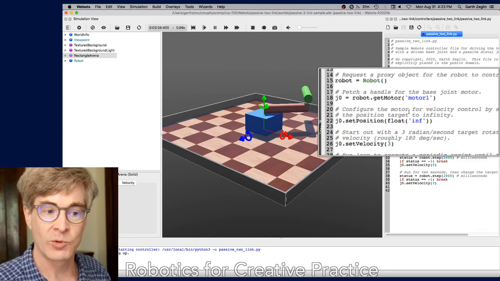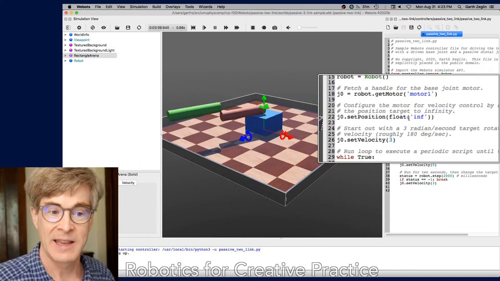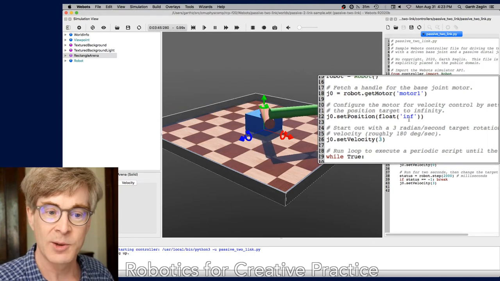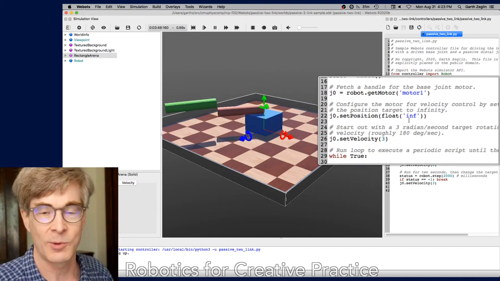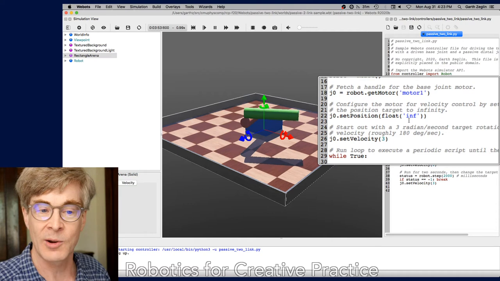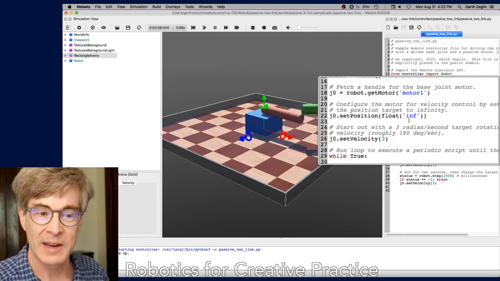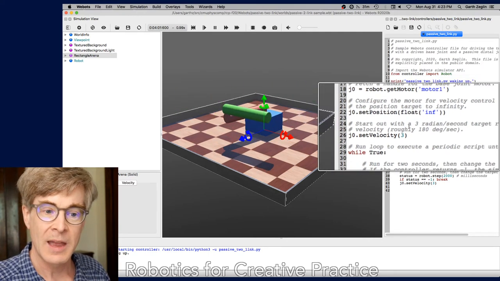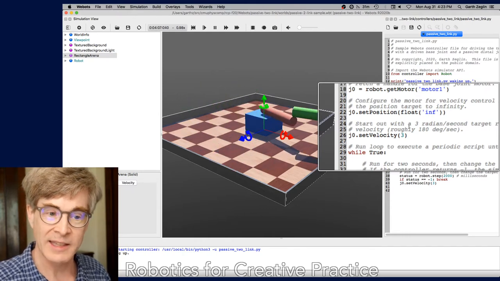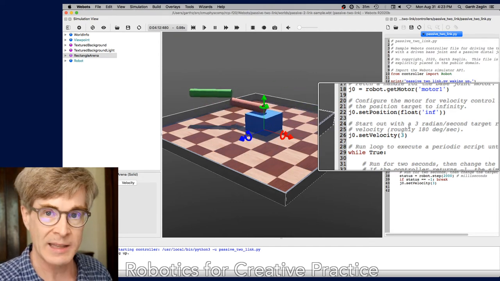So in this case, I want to simply command a constant velocity. In order to do that, I also have to say that the target position for the motor is infinity, just a signal into this controller. So the float conversion of the string inf is just a Python-esque way of getting an infinite number. The key is that it takes the handle for joint 0, motor 1, J0 in this case, and it's calling the set position function on that motor and setting it to infinity. Then line 26, J0 set velocity of 3, is again calling the set velocity function on this motor and passing in a target velocity of 3 radians per second.